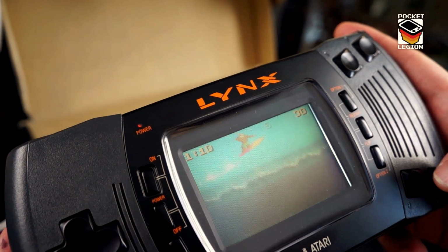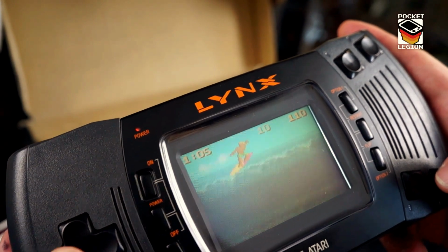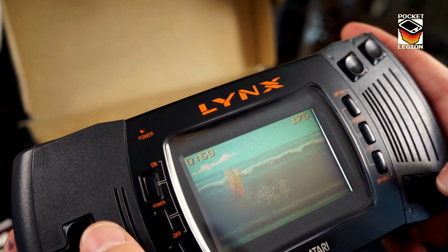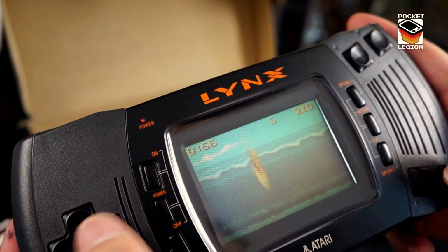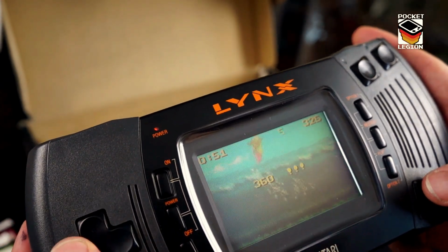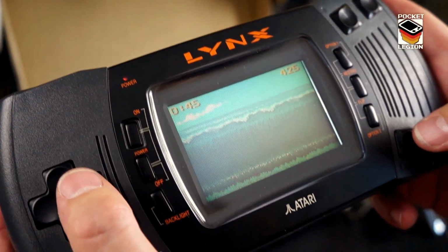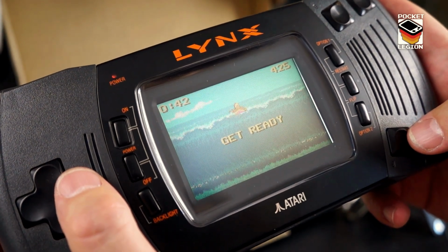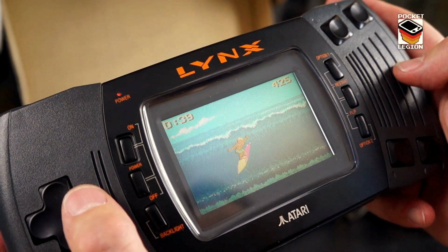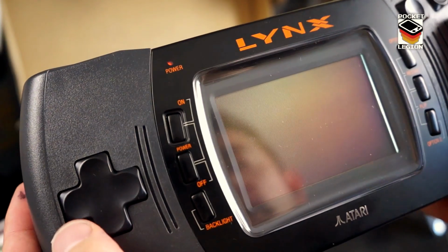So the surfing was kind of a pre-Tony Hawk's stunt game. It has loads of the mechanisms that game designers use in snowboarding and skateboarding games even today. You have to land straight, you have to essentially take off of a ramp, which in this case is the ocean, and you have to land facing down somewhat. If you get too close to the bottom of the wave, then you get washed into the sea and you are done. Okay, let's hit the reset button and hit on again.